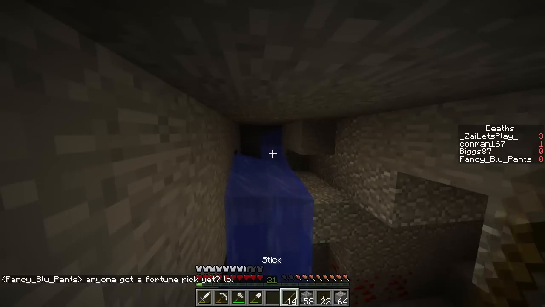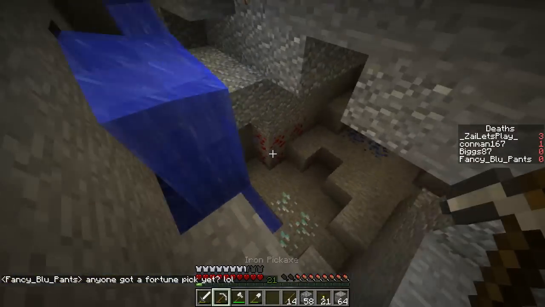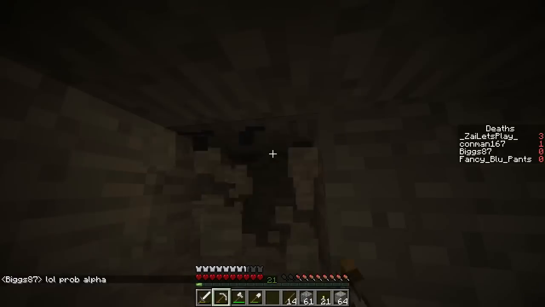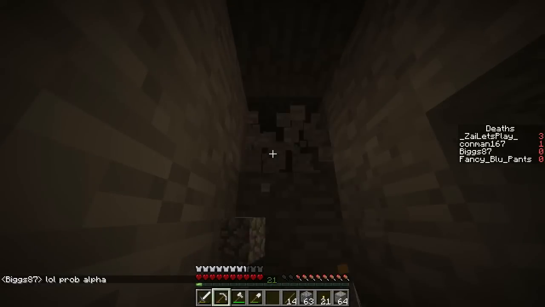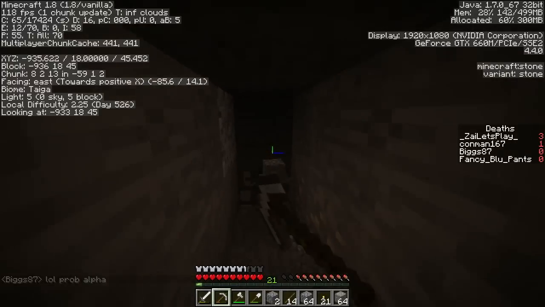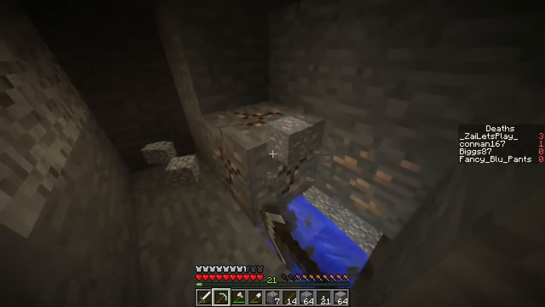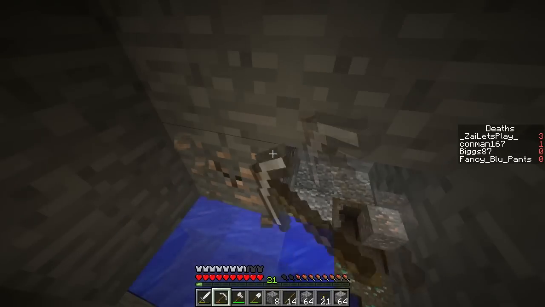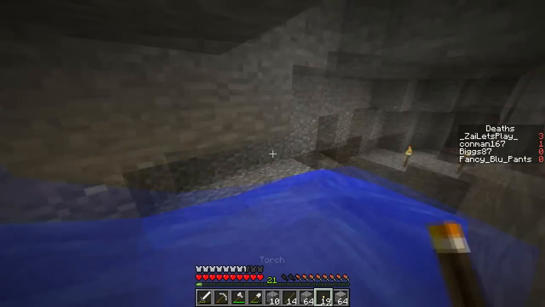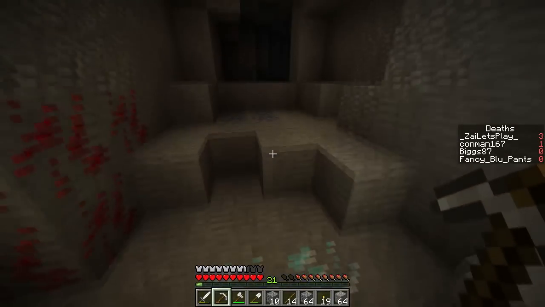Alright. Just when I thought all hope was lost, we find ourselves some goodies. Quite a lot, actually. Flippin' alpha. I don't know if I want to save where these diamonds are. We are pretty far away from where we're supposed to be, actually. So I think I'll just take the diamonds and we'll go find some more. But I'm glad we got them. That's awesome. Thumbnail picture right there.